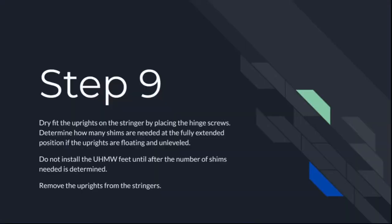Step 9, dry fit the uprights on the stringer using the hinge screws. Determine how many shims are needed. Do not put the plastic feet on before doing this, then remove the uprights from the stringer.